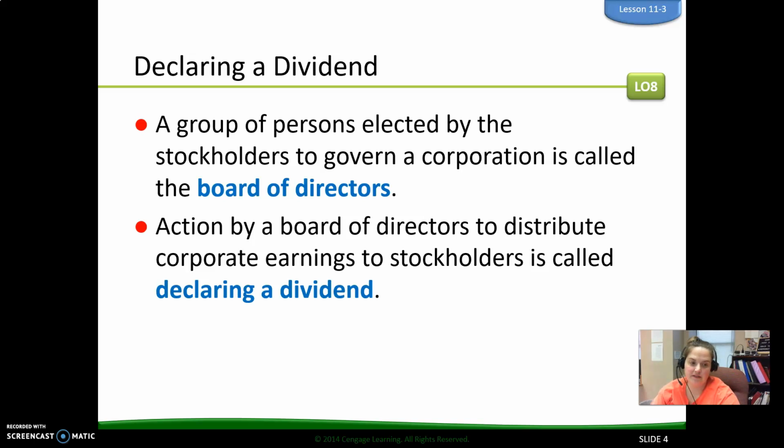So, the business that we're working with, the Three Greens Board of Directors, are going to declare dividends every quarter. They're going to declare them on March 15th, June 15th, September 15th, and December 15th. It says the dividends will then be paid the 15th of the month following the declaring of the dividend. So you don't record it when it's finally paid out. You record it in your journal as soon as it's declared, because when they declare it, they have to pay it.